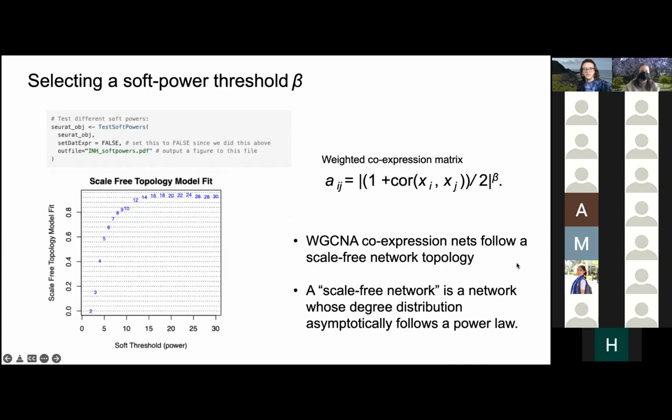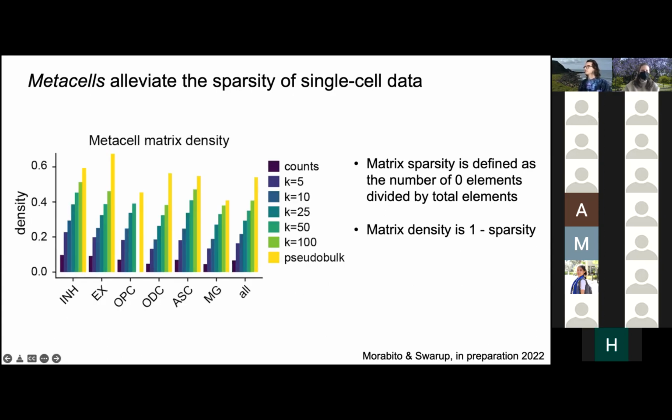Okay. So Sam, you had a question in the chat. Oh, I'm sorry, I also had one, which is what's going on with the missing OPC bar? Yeah, I put that there on purpose because this is what happens when you can give any number to K, but K is larger than the number of cells that there are. Then it just doesn't work. Does that make sense? So there were less than 100 for OPC.